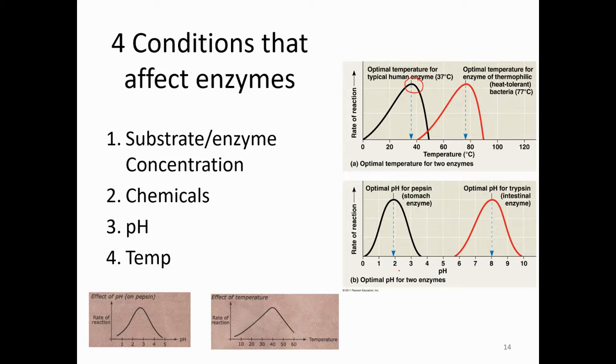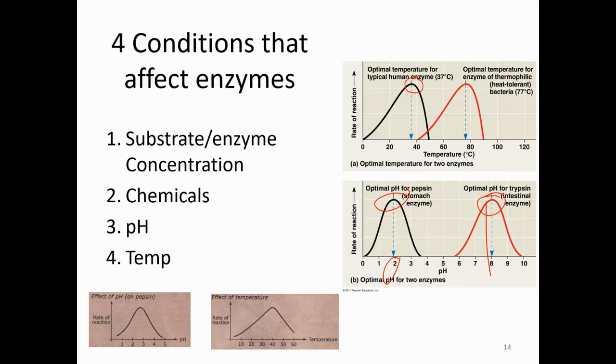Here's one for pH, right? Pepsin enzyme, stomach enzyme, right? Works at about 2, which is good because that's the pH of your stomach. If you get out of that pH, the enzyme doesn't work. Okay, it doesn't change into trypsin over here, right? Because trypsin works at a different one, right? 8 and 2, right? For these different things, and so enzymes, we have many different enzymes to perform many different tasks. Kind of with that, we have many different enzymes because there's also different locations in which chemical reactions occur.